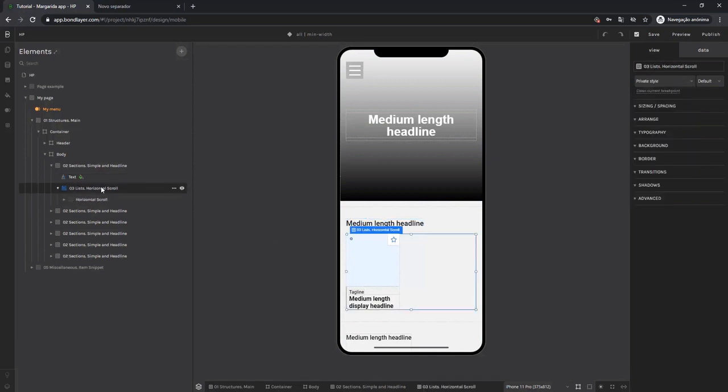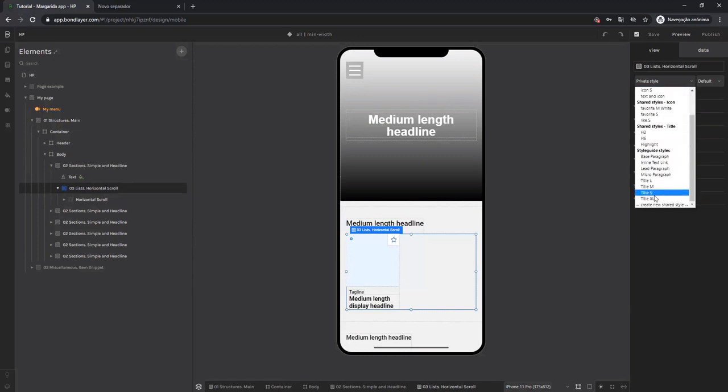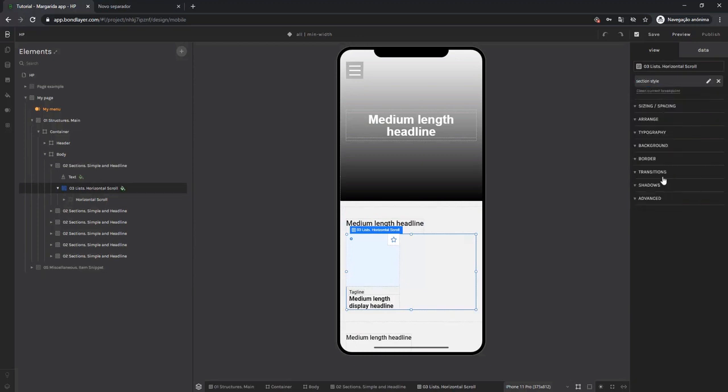I'm going to select this element here, horizontal scroll, and I'm going to this drop-down menu again, and I'm going to create a new shared style. I'm going to create a new separator, which in this case is going to be called element.padding. So we've now created an element with a padding style in its interior. Let's hit enter. And this has now been created and applied, as we can see here. These symbols mean that these elements have a shared style applied to them.